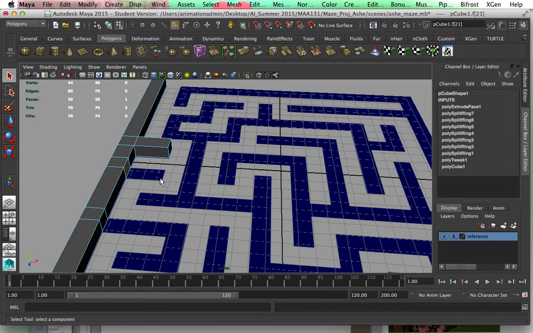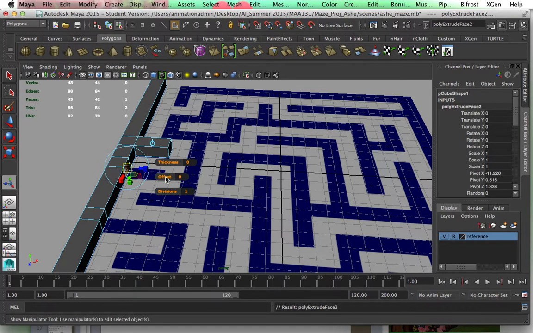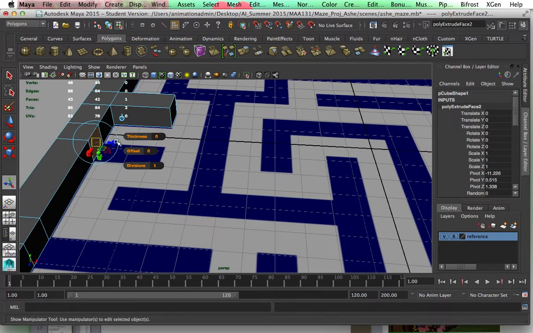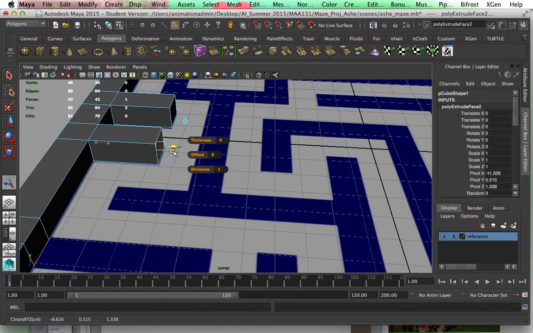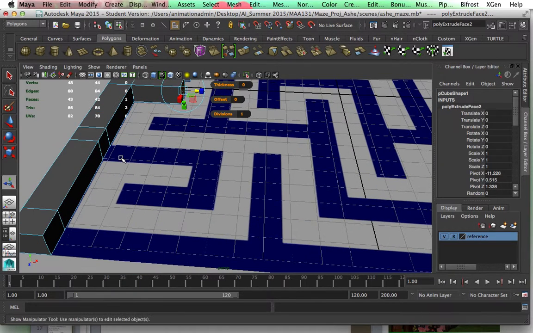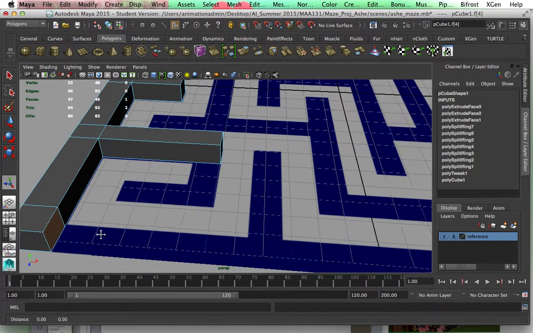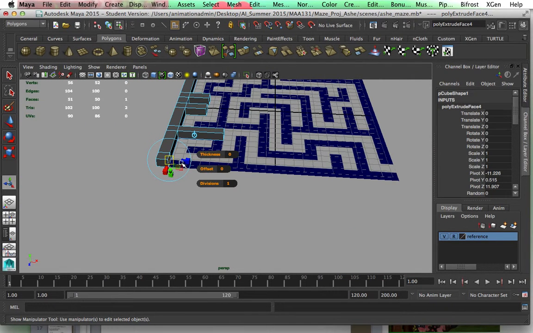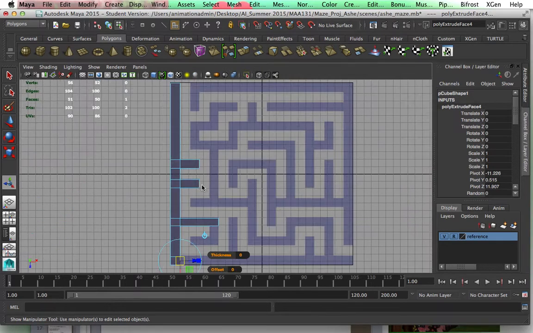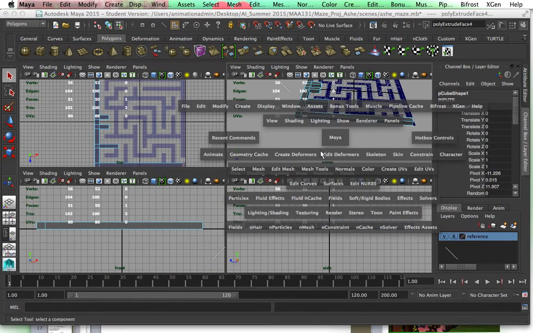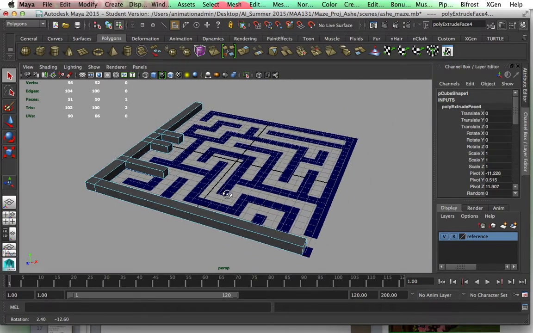Now I'm going to select this face, and because I'm using the same extrude tool, and that was the last tool I've used, you can hit G, and it'll automatically repeat the tool for you. Click and drag right there. So I'm going to continue. Now I'm going to click on this face, hit G, drag it all the way up here, and click on this face, hit G. I'm going to zoom out some. And at this point, you can also go back to the top view to get a better view of your maze, and drag this all the way out to the end. Q to drop the tool. As you can see, it's a pretty simple process to start to create this maze, and now you can start adding details.